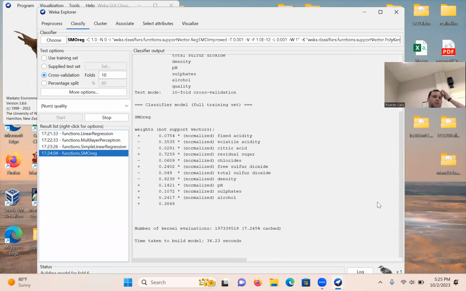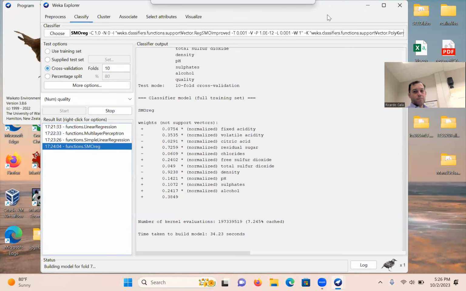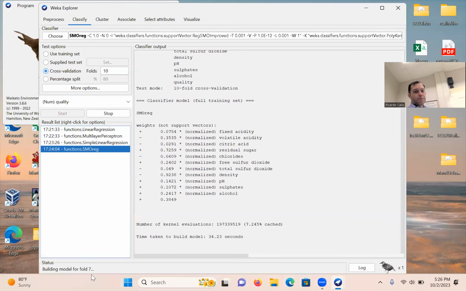It shouldn't take much longer, I don't think. All right, so it's on fold 7. So it should have 3 more. It's doing the 10 iterations, and this is what I was telling you. What's good about this is it's actually doing this 10 times, randomizing the data 10 times, splitting train and test.